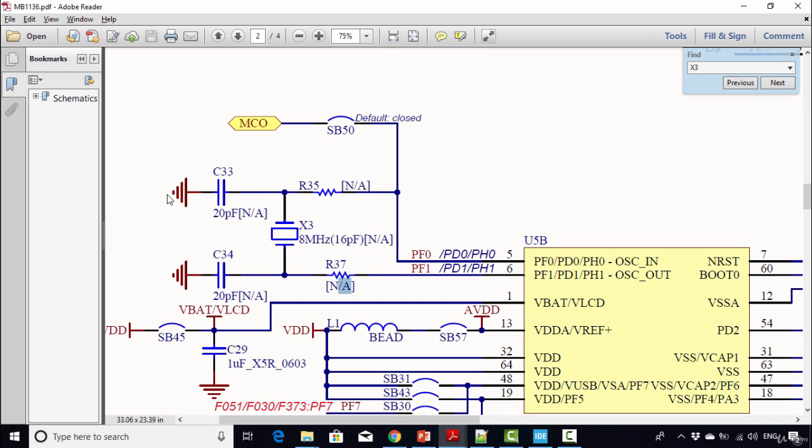So here you can see that instead of using a crystal, they actually derived the clock from MCO. This signal comes from the ST-Link. This is actually closed. So in future, if you think about installing your own crystal, then what you have to do is just desolder this. You have to open this switch, that's it, if you have any plan to connect the external crystal. But don't do anything to the board. By default, it can pull the HSE from the MCO of ST-Link.